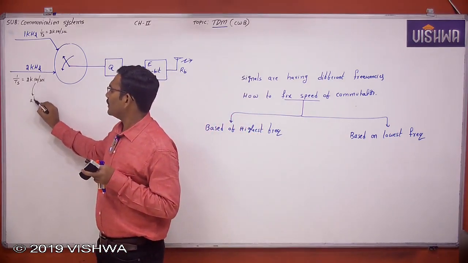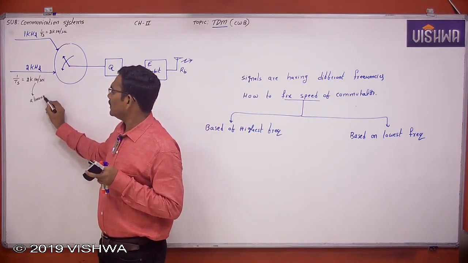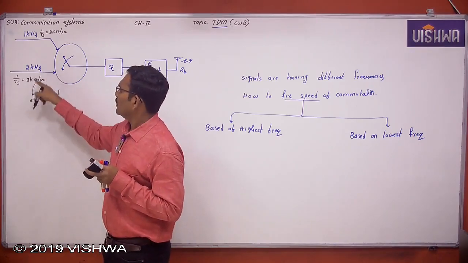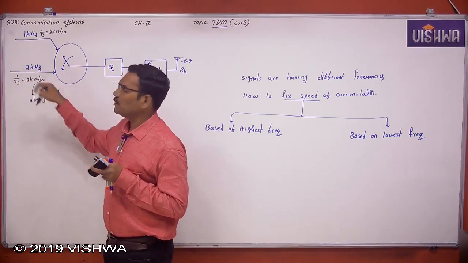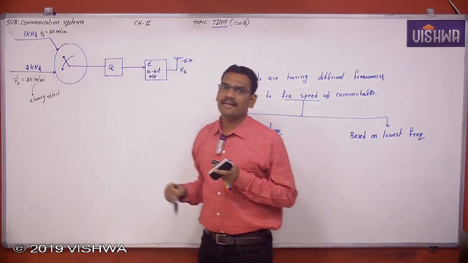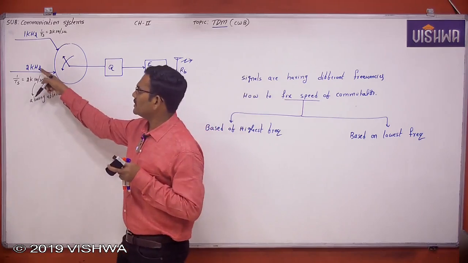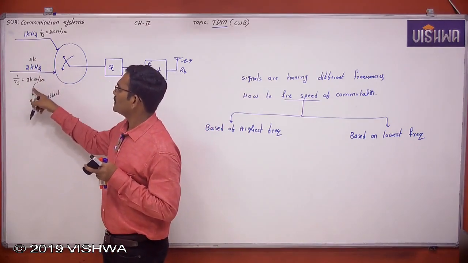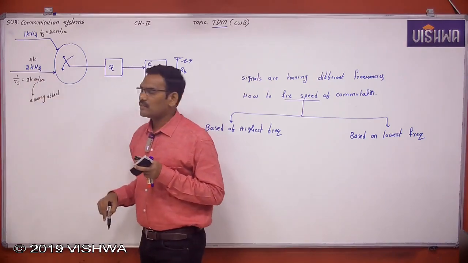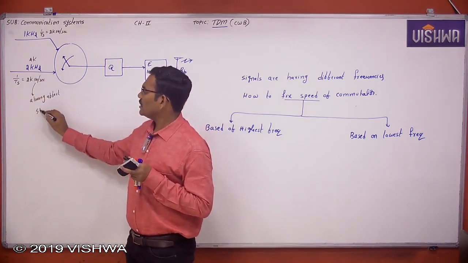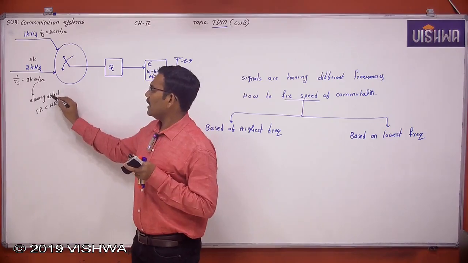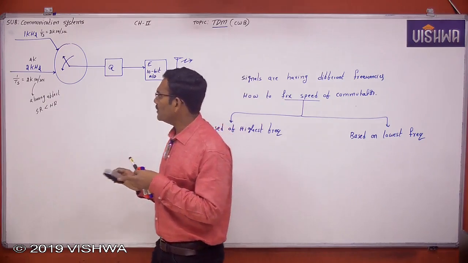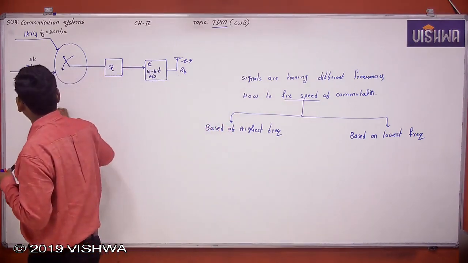The aliasing effect will occur, due to undersampling, because the minimum rate required is 4 kilo, but you are sampling at less than the Nyquist rate. When the sampling rate is less than the Nyquist rate, aliasing and distortions occur. Therefore, you should not do it like this. So can I do it another way?